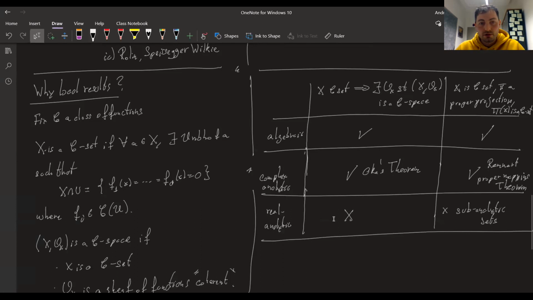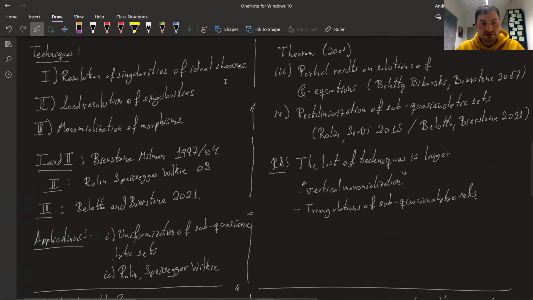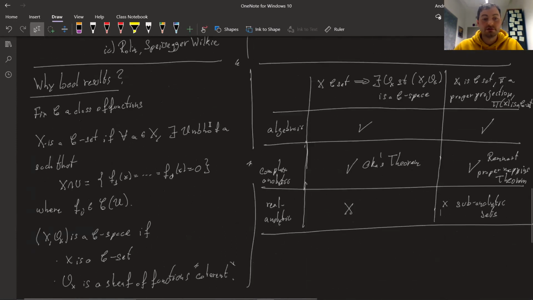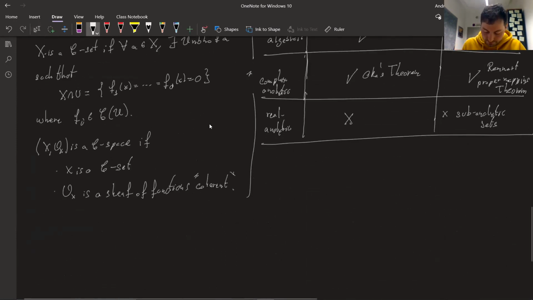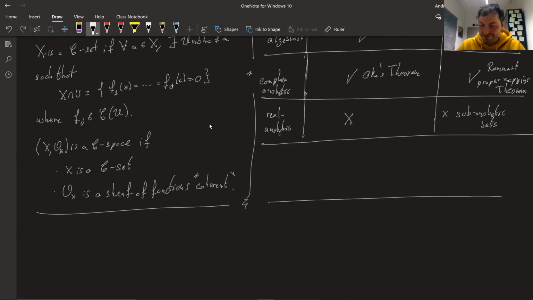Because of this, the first result is going to ask for this hypothesis of coherence, actually something weaker, which we're going to talk about in the next lecture, because we need it to be a good algebraic structure. The second result is going to be valid for any real analytic set, or any real analytic space set, or any quasi-analytic set. So this is to motivate why we're going to work with this locally.